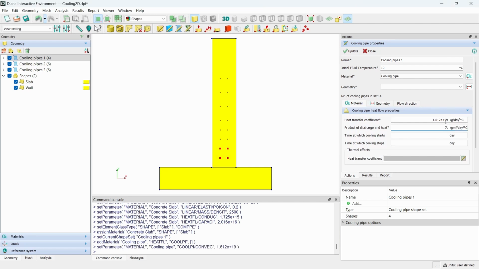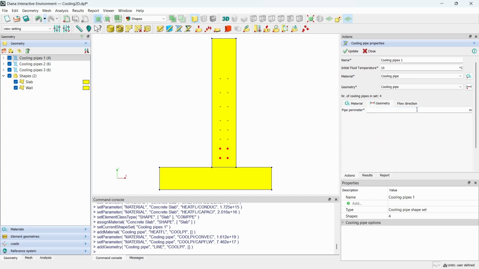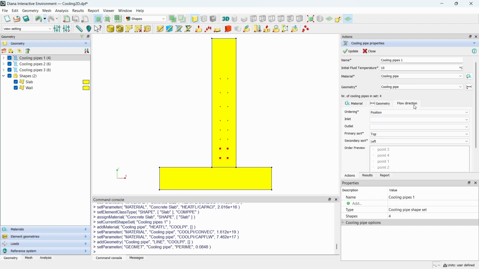We can also enter the time at which cooling starts and stops. So in this case, we by default assume that it starts in the beginning, so we don't have to enter anything. And we will also need to make a new geometry for the cooling pipe to enter the pipe parameters. And this is 0.084 meter.